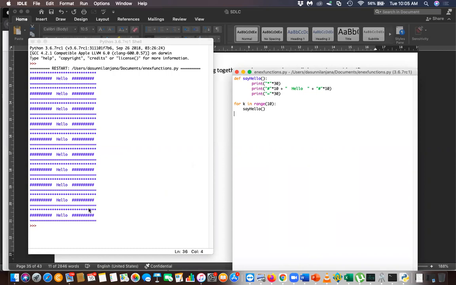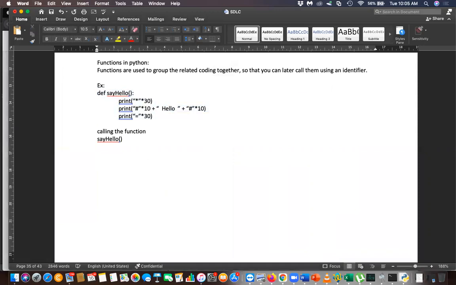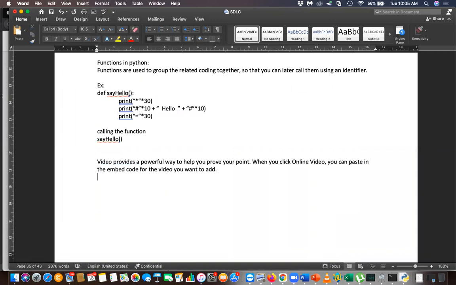How to do that? Functions are by default, you can just write the function. But if you want, you can use parameters, inputs to the function. In MS Word, you have rand. You can say 1 comma 1, it will give a random paragraph of one line. If I say 1 comma 2, it will give two lines in one paragraph. If you give 1 comma 3, three lines in one paragraph. This is called function calling, and these inputs are called parameters.